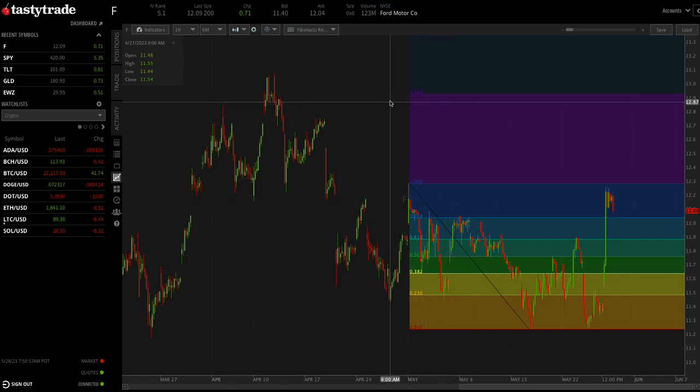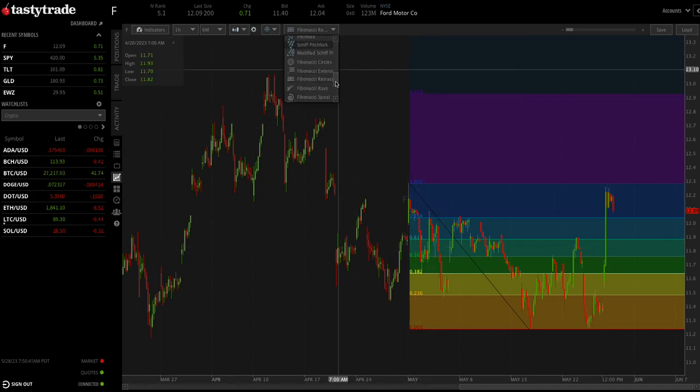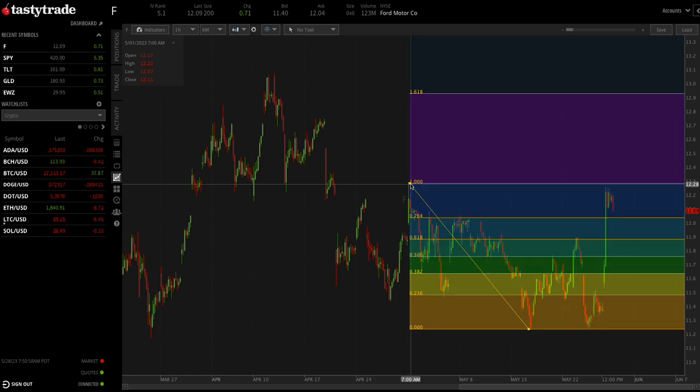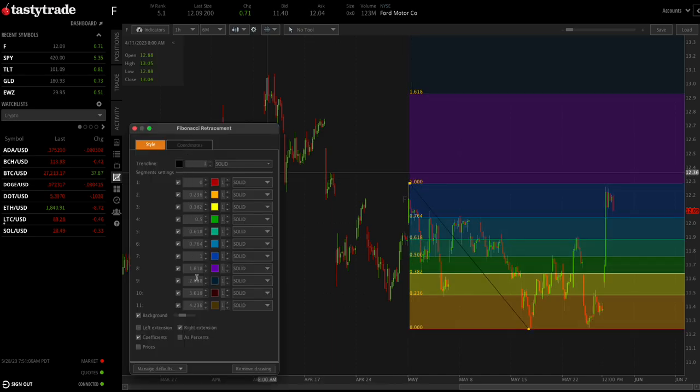Now that I've got this drawing tool on the chart, I'm going to select the node tool, because if I just try to click around with it selected, I would draw additional Fibonacci levels, and I don't want that. So now that I have the node tool, my mouse is just regular now. I'm going to double click on it, and now I get different options for Fibonacci here. Let's say that I wanted to change a level.